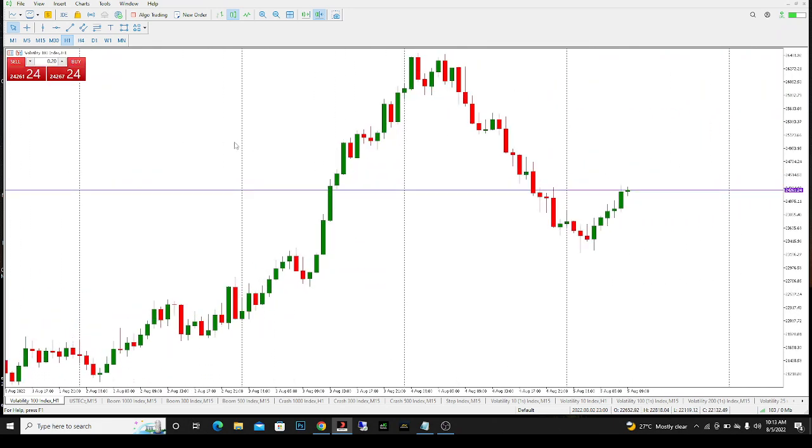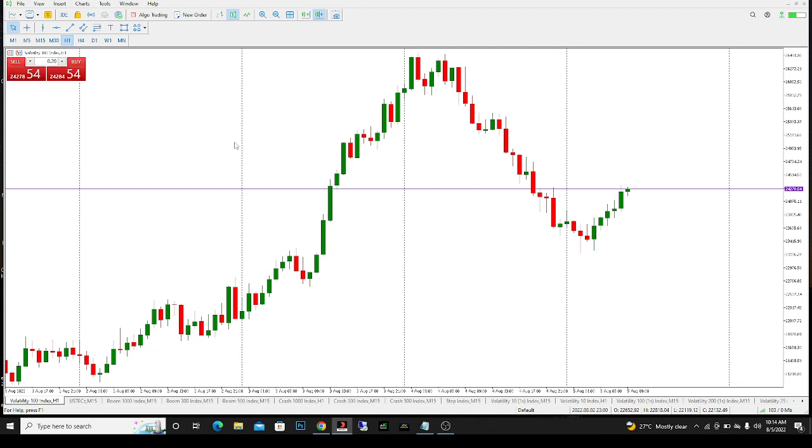Some of you don't believe in indicators. I also don't believe in indicators, but what I'm about to show you is going to help you. For those that trade using smart money concept, there are some indicators that were created using that same concept, and it will help you get your sniper entries.